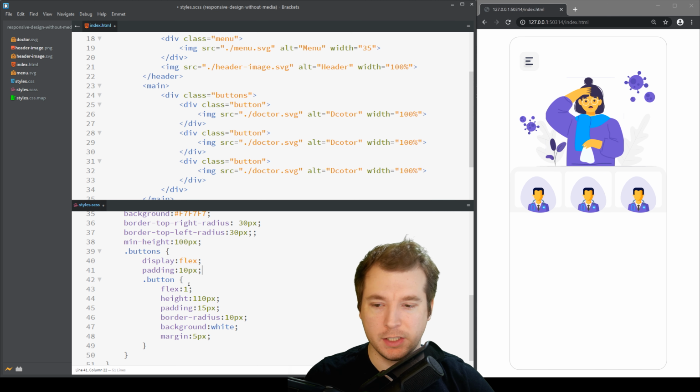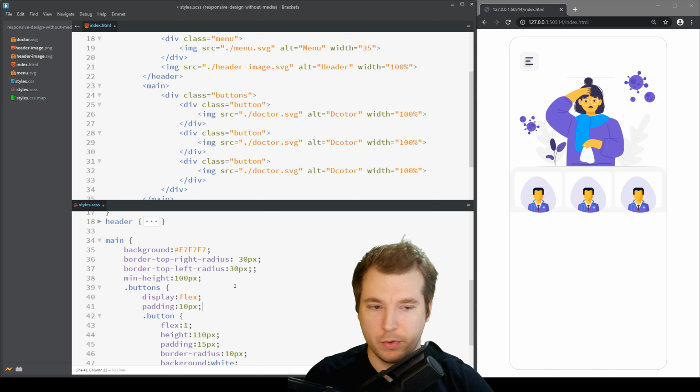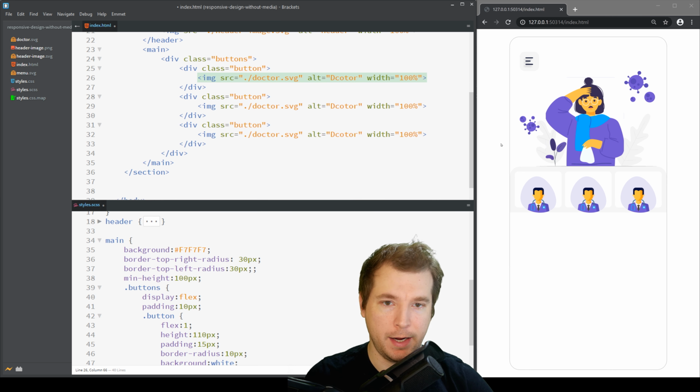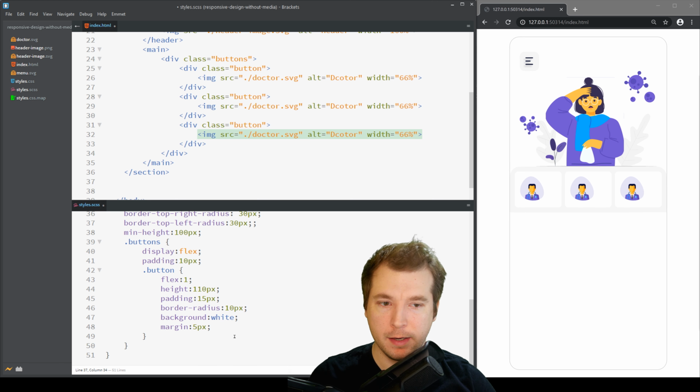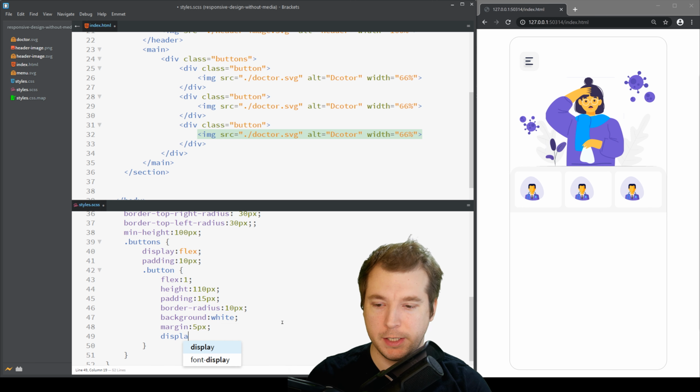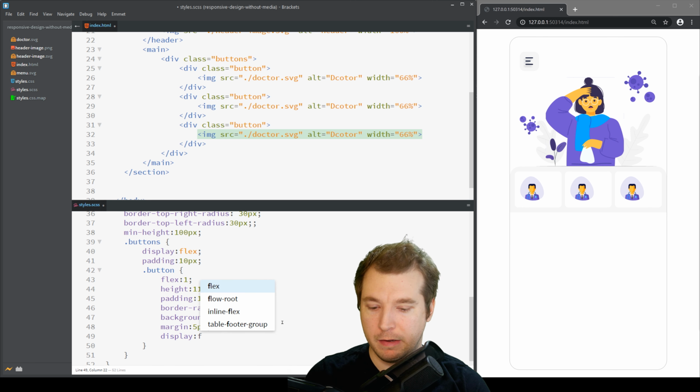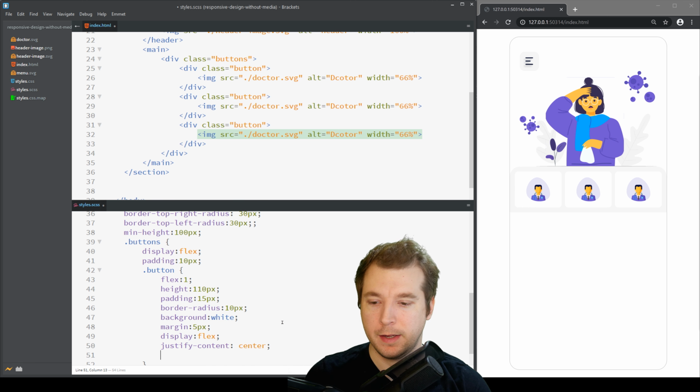With those SVGs, they're not quite correct. They're getting a little bit too tall. So we're going to actually change their height and width here. What we'll do is for the height and width, let's just do 66% for the time being. And they should fit in there just nice and neatly. And then for the actual buttons, we'll change them to be display flex. We'll justify the content to center and align the items to center as well.